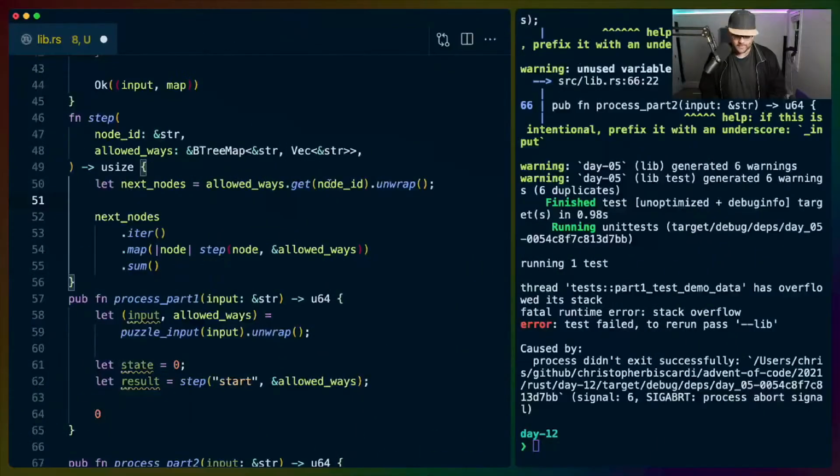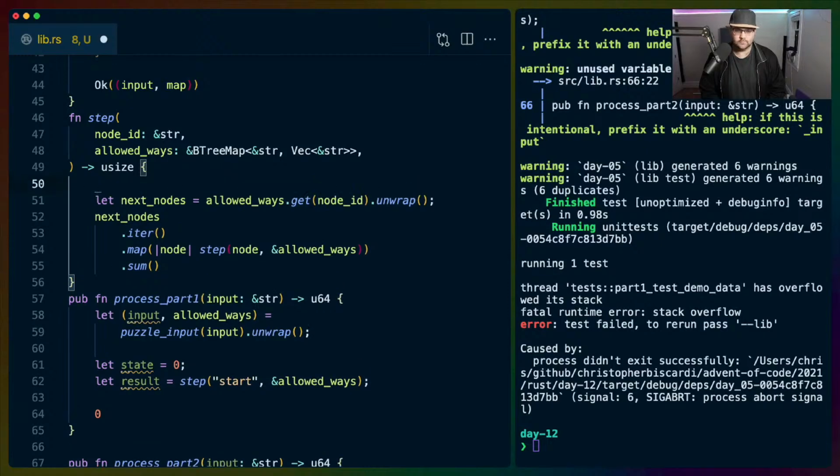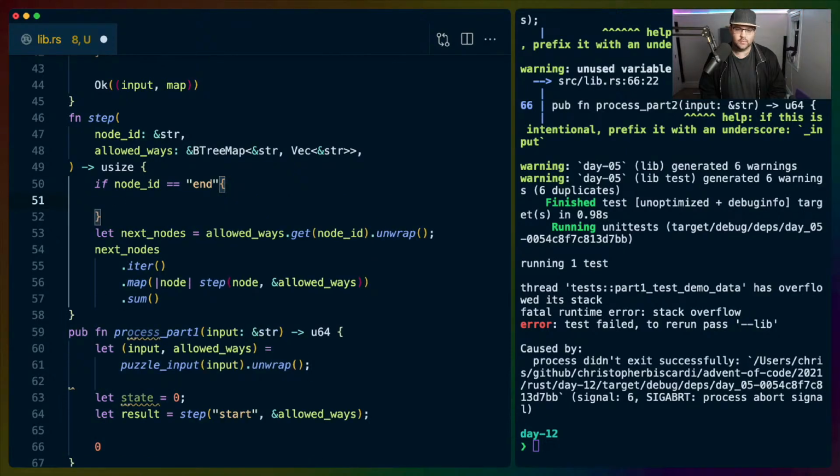If we're at end, right? If node ID equals... and not break, but 0. Else we do the recursion.